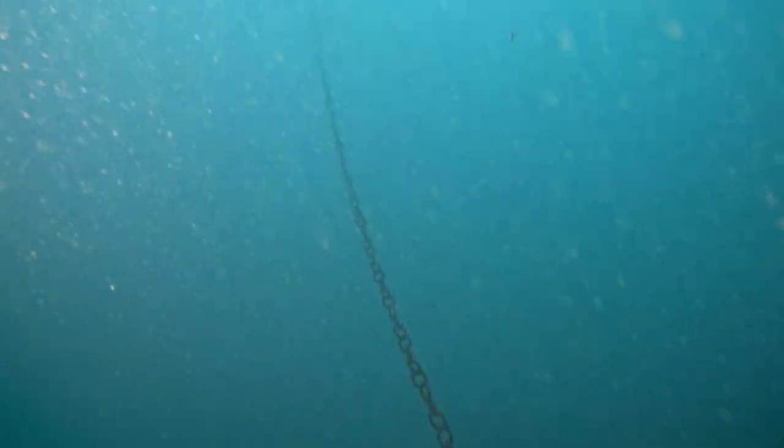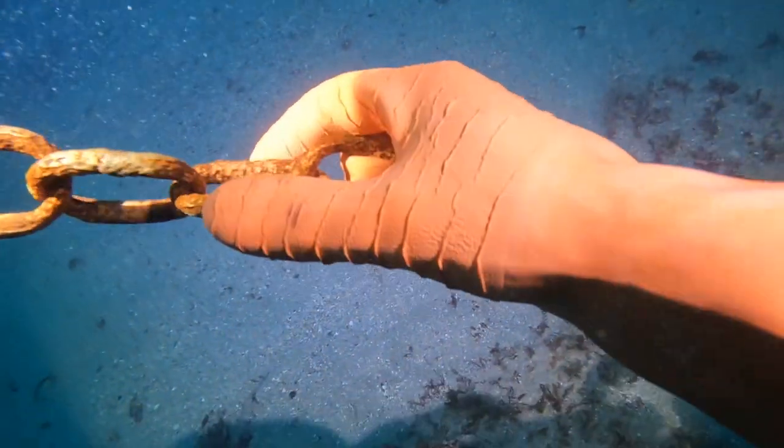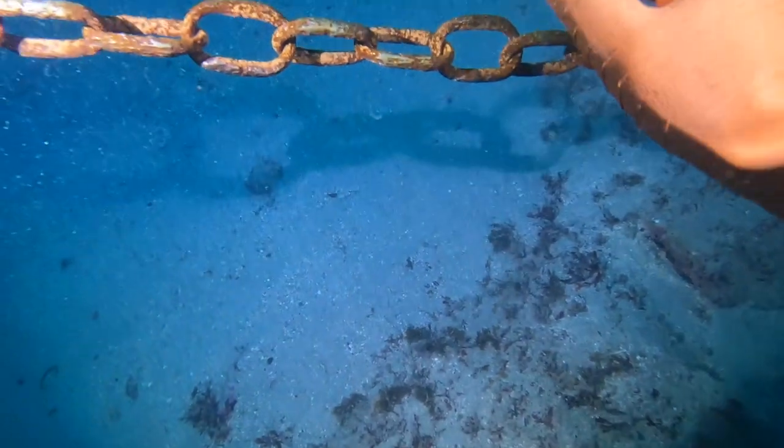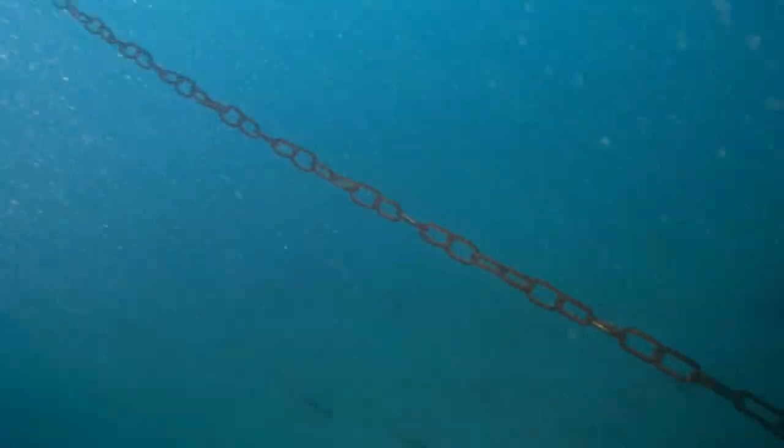This is the chain which goes up to the marker buoy on the surface. This chain's looking a bit worse for wear — it's very thin now. Hasn't got much life left in it, maybe a couple more seasons, but it'll be alright. This time the chain wasn't caught up in anything and it's very clean right the way to the surface.